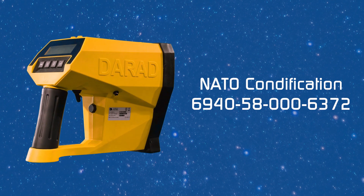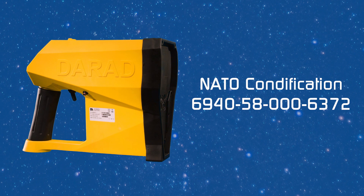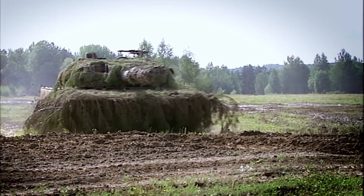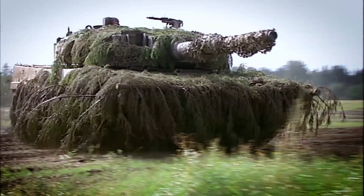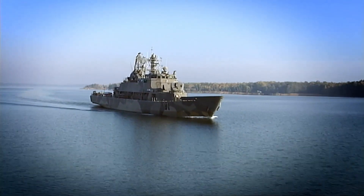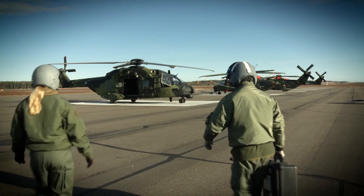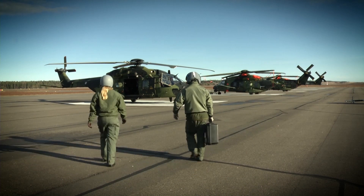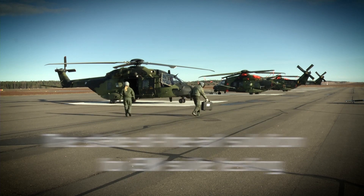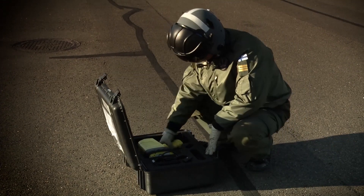The solution for this demand is Dharad, the Electronic Warfare Suite Tester. The handheld 3-in-1 tester is designed to test multiple types of warfare suites. In addition to the proven applications for aircraft safety, Dharad testing devices can also be used for safety system testing of land and sea vessels. Operators need easy to use, fast, and reliable means to verify the electronic warfare system status and observation sensitivity against threats before each mission. Dharad is the compact and easy to use test system.